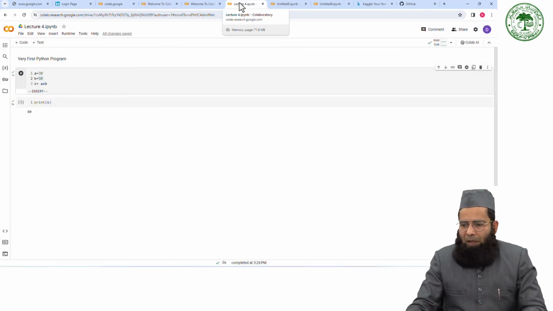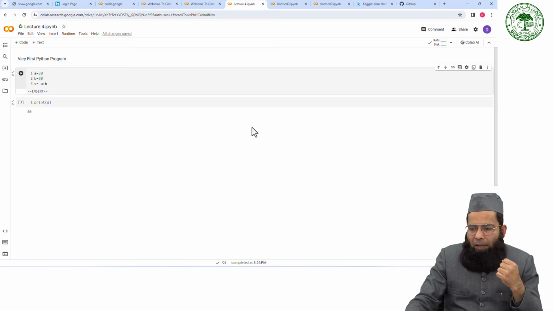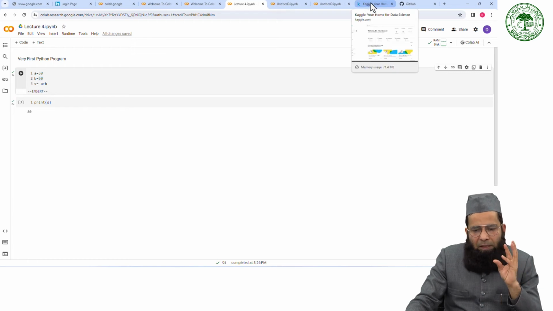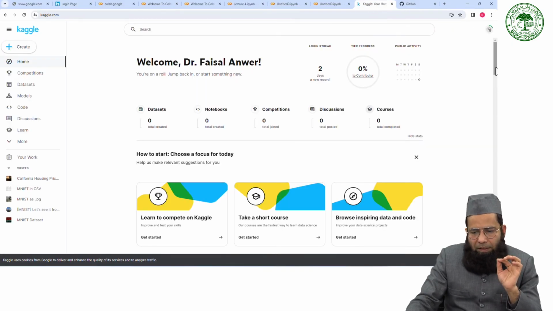Now we'll see how we can load data from some open repository. Let me open Kaggle first. I will explain what Kaggle is and how to use it, but let me first access one data set here.